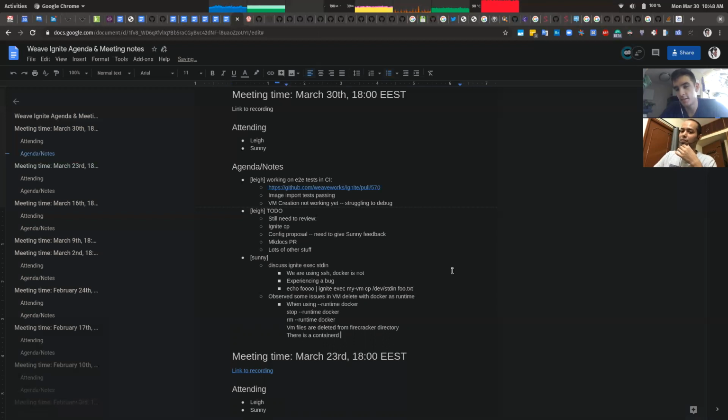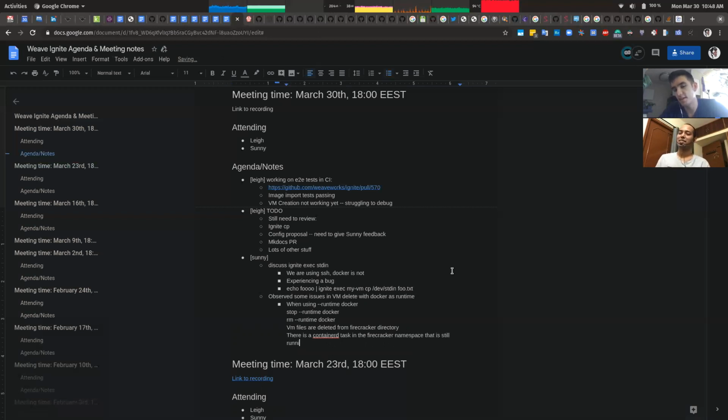And it's in the Firecracker namespace. I could not understand why. If you're using Docker, it should be in Moby namespace, right? Very interesting. I didn't get to investigate why it's happening, but we have a Jenkins server, just one machine for running all this Ignite CIs. Because of this, the whole machine will get stuck after like 3 or 4 times this happening.